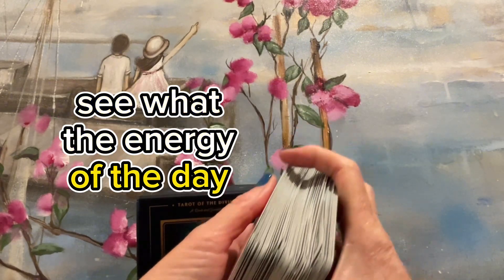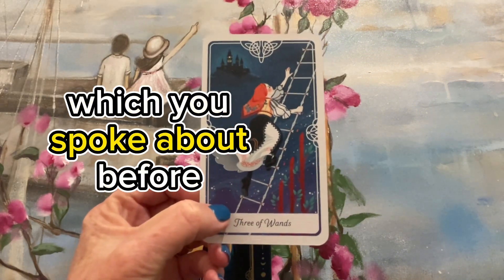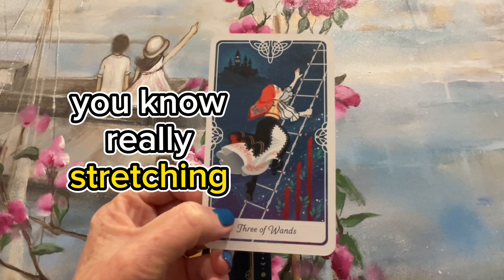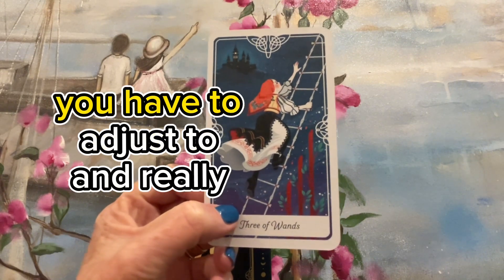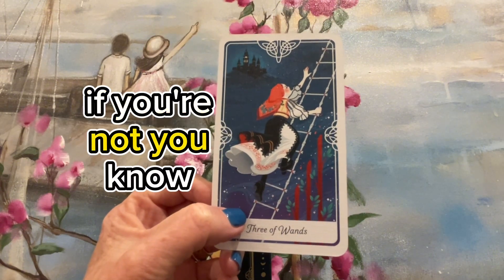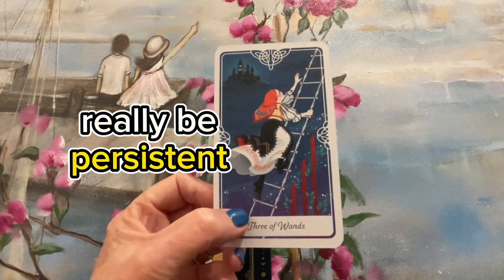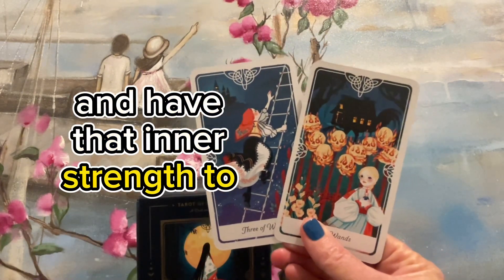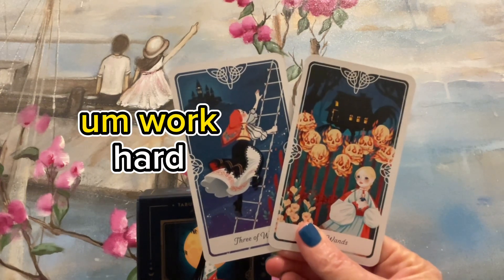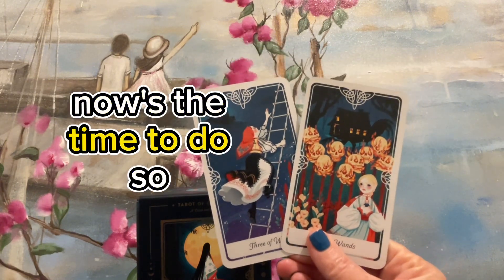Let me know what you think — if you've stuck around to the end put a heart in the comments. I'm just going to shuffle off camera. Interesting — we've come up with the Three of Wands, which we spoke about before. So it's all about self-motivation today. It's all about motivating yourself, getting up, getting out of it, really stretching your goals and doing things that you have to adjust to. Get ahead of the game — really work on yourself. That could be health-wise, exercising. There is an opportunity here to really stretch yourself, be persistent and have that inner strength to really push yourself, because the goals are definitely there but you've really got to work hard. If that means getting up an hour earlier to strive for something you've been working towards or learning something new, now's the time.